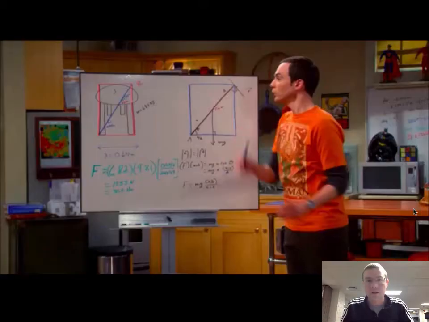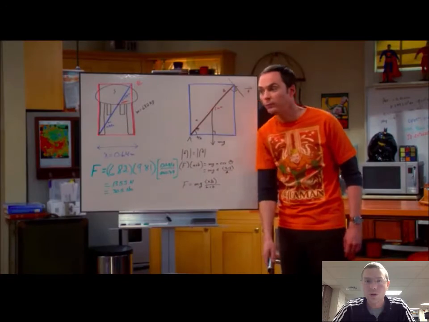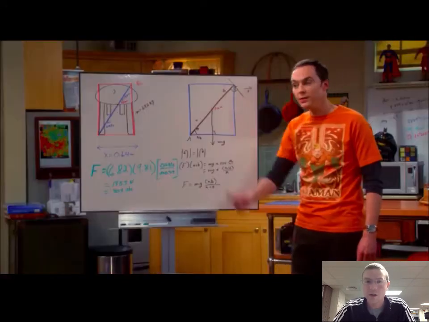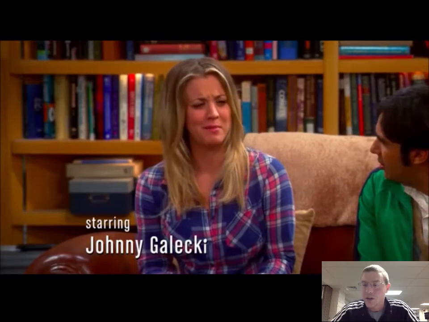Hey everybody, in the examples from last night we talked about how to calculate torques and find forces by using static equilibrium. So in a clip here, I'm going to leave the link in the description below. Why don't you watch this clip about the characters trying to tip a cow.